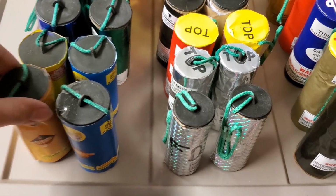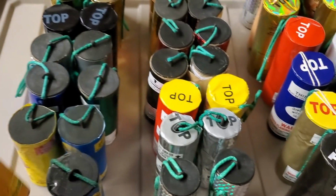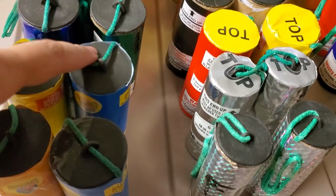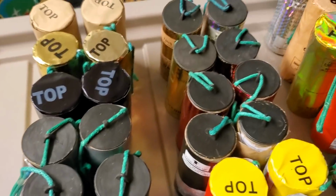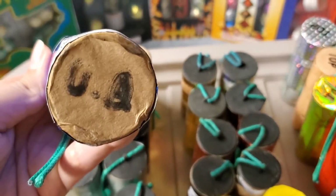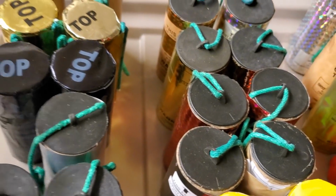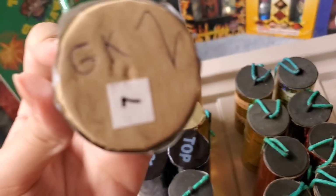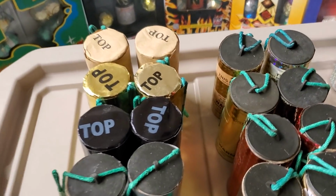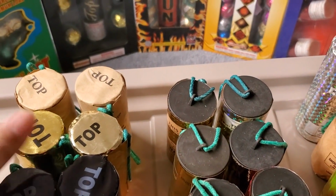So we got the Crackle shells here. These have the letters HD on them, which means these are from the heavy duty assortment. And these are from the single pack or single shell kit that I purchased from American Fireworks. Both are from American Fireworks, by the way. And these are the Up and Over shells by Shogun. And these are the, oh gosh, Ghost Killer shells by Magnus, I believe. These are the HD shells by Biggs.